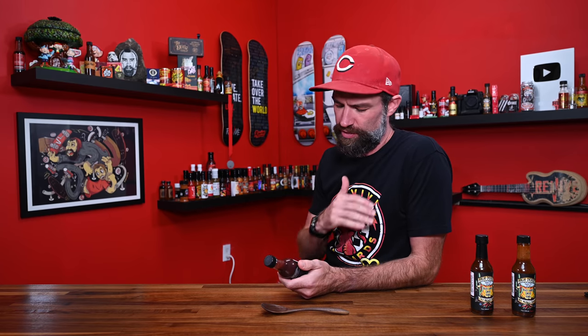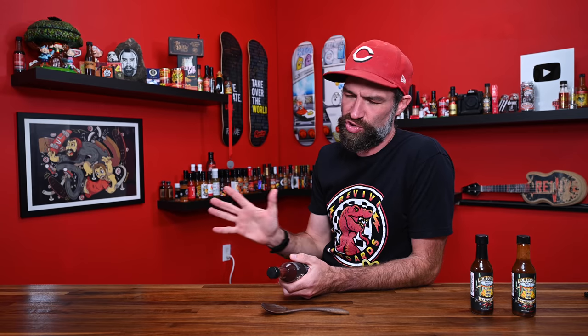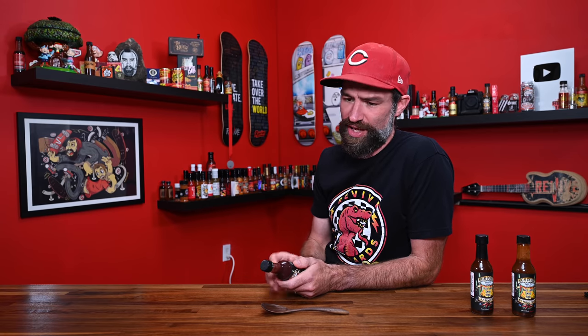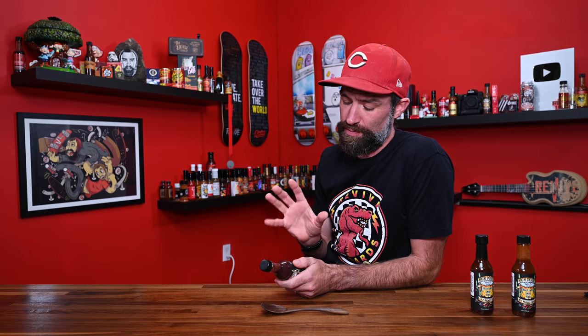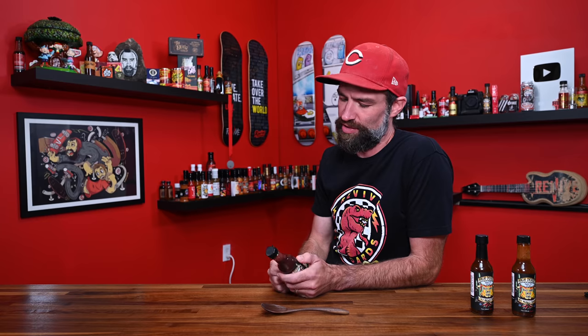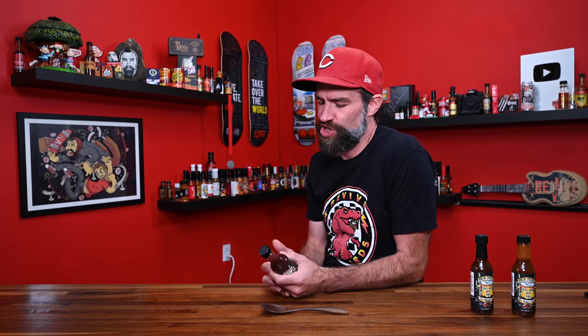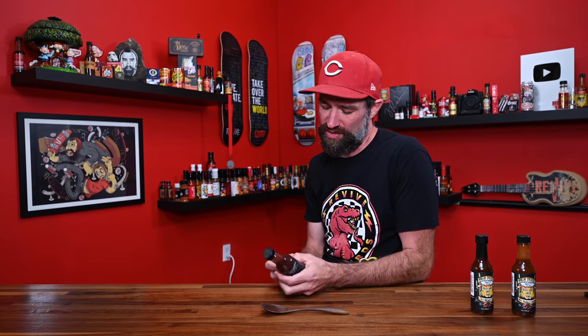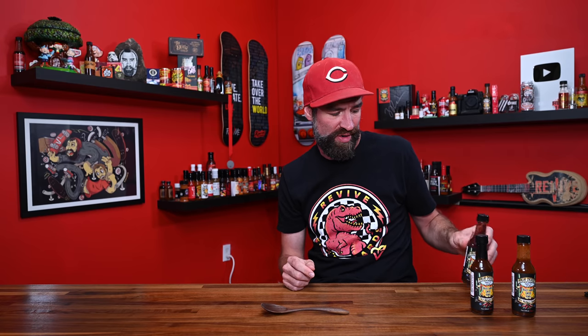Unbelievably jammy. Blueberries roaring through up top. Sweetness. So hot. Not really picking up a lot of banana. I'm not really picking up the vinegar. I'm getting the mouthfeel from the banana for sure. It's really adding to that jamminess of it. This is like a blueberry jam hot sauce. Wow. Man, my mouth is lit up. These are wicked hot. I'm going to say that this is a 4 out of 10 on my heat scale. And that was a 5.